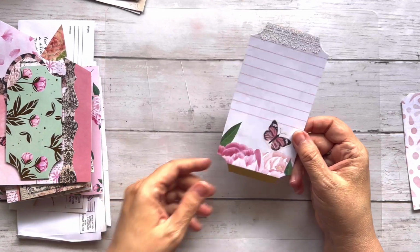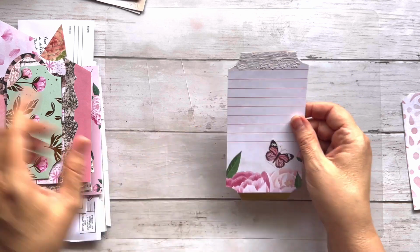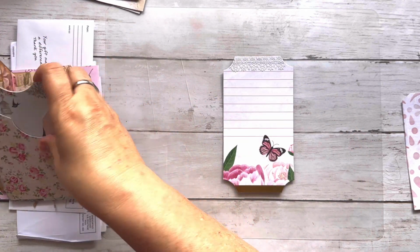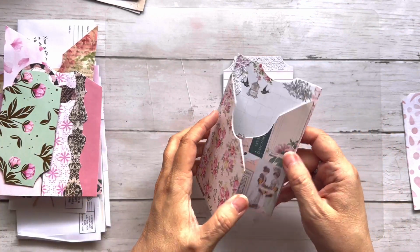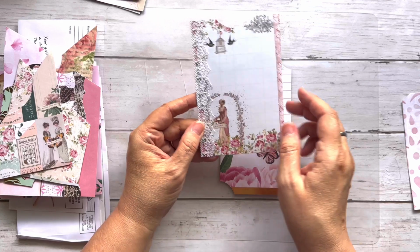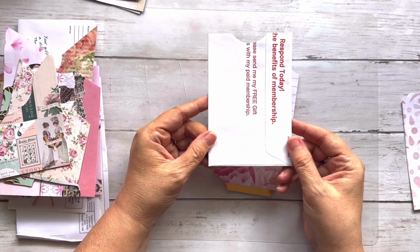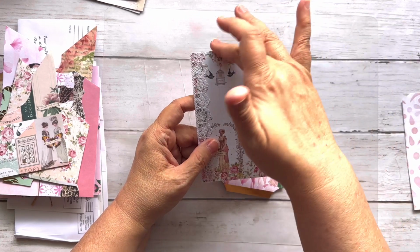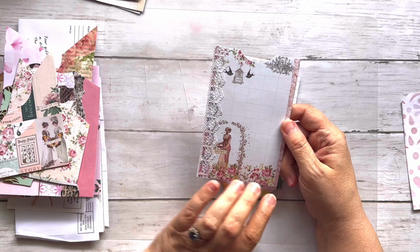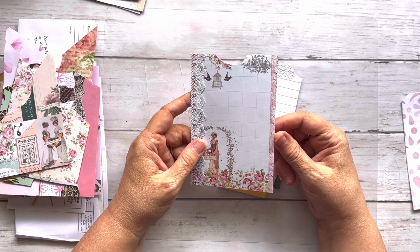And then I punched these in the shape of a ticket, put some lace at the top, and I wanted to show you how cute this would be. I made this pocket out of an envelope, and that's what we're going to be doing today. This is an envelope that I basically cut and put a pull area. I put lace, and this is just a piece of scrapbooking paper I got from my Scoops video.